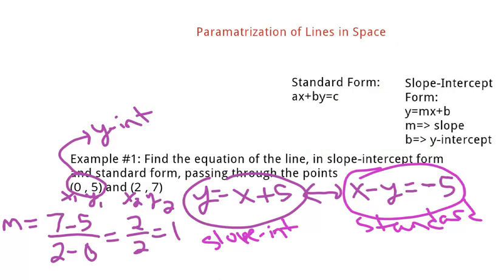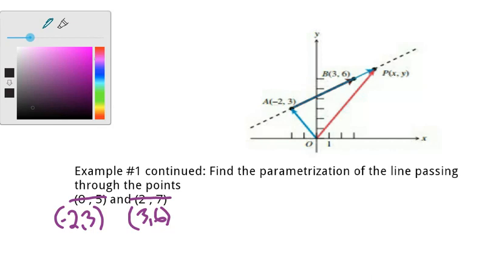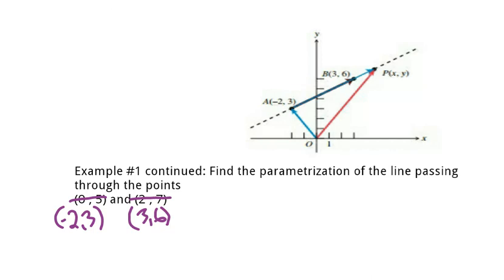So what I want you to do is think about how when you're used to graphing something like this, where you have a y-intercept of 5, a slope of 1 over 1, so the line would look like this. This y-intercept here is kind of like your anchor point. It's where you start the line from, basically. Now, the line goes on in both directions, but when we graph it by hand, that's usually where we start. And then I go up 1 over 1 using the slope.